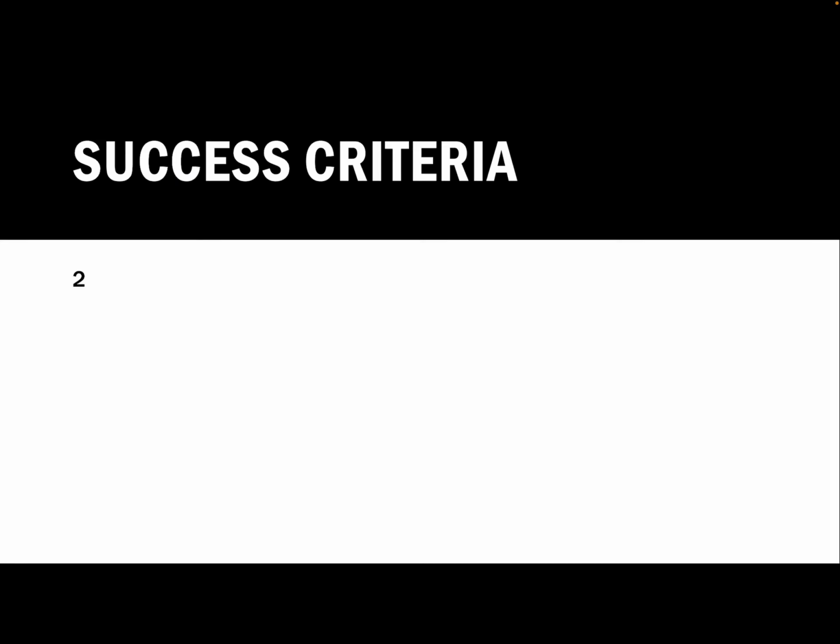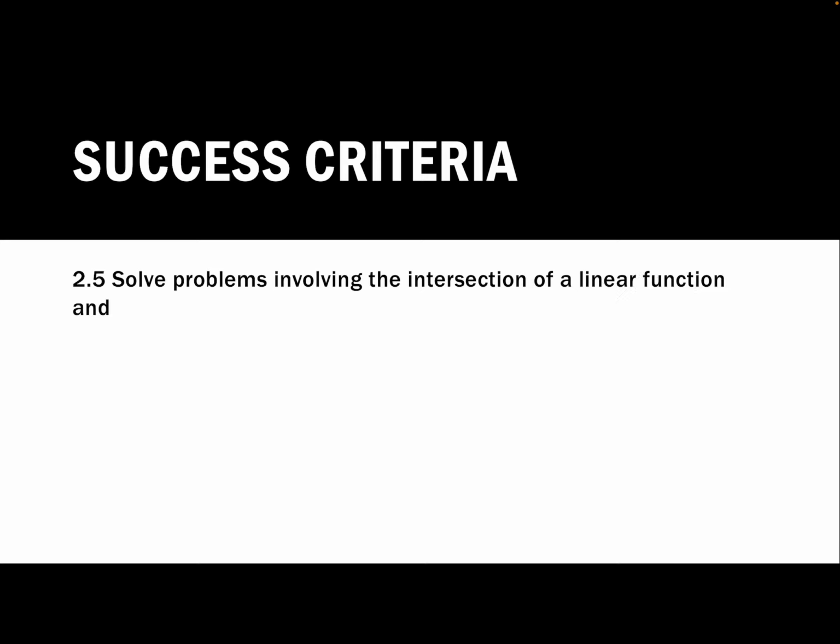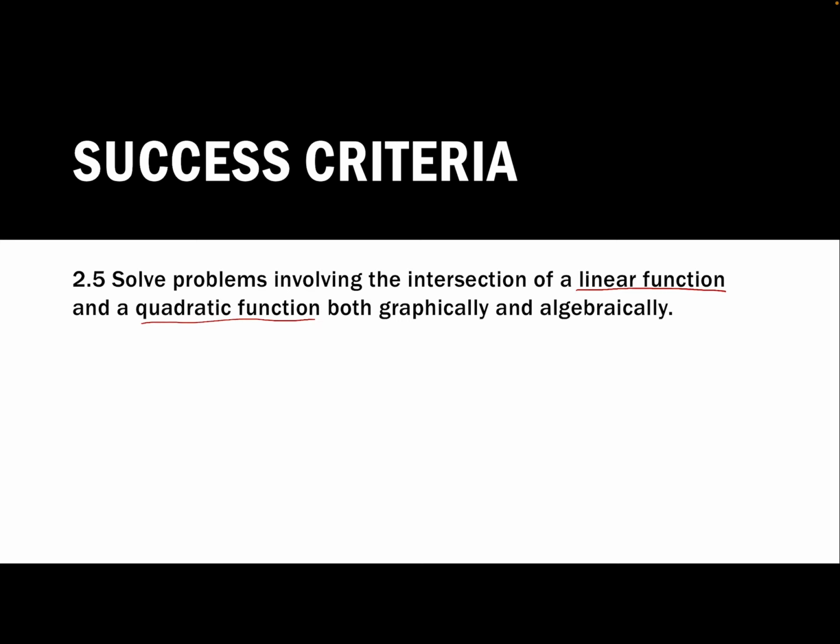Our success criteria: solve problems involving the intersection of a linear function and a quadratic function, both graphically and algebraically. So in previous math classes, you've solved linear systems where you had two linear functions, and now we're going to do one where we have a linear function and a quadratic function. And we'll solve this both graphically and algebraically.